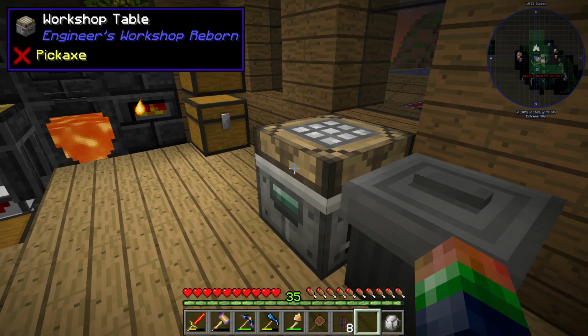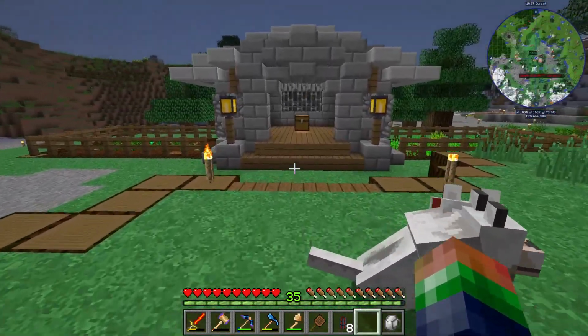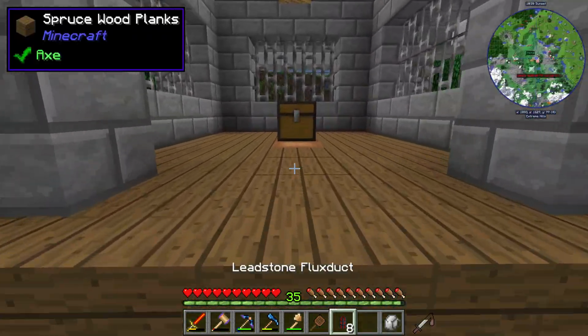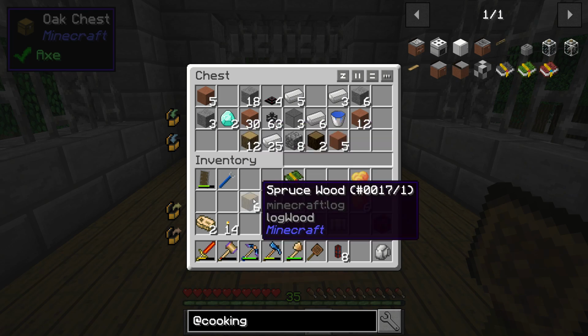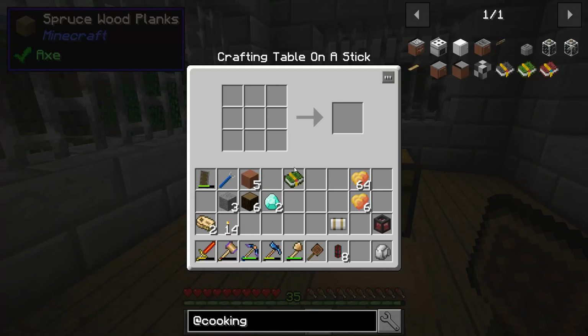I can tell you specifically, the Engineer's Workshop Reborn. I absolutely love that mod. Very, very nice for early game. But let's go ahead and pull out this and this, along with the stone and the terracotta. And now we can craft this up.